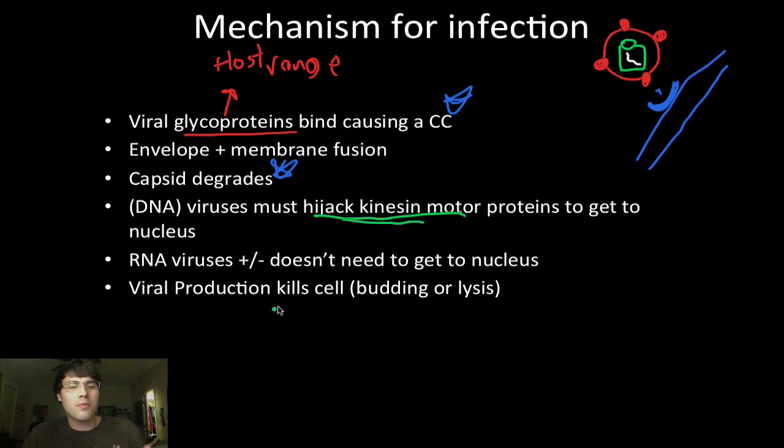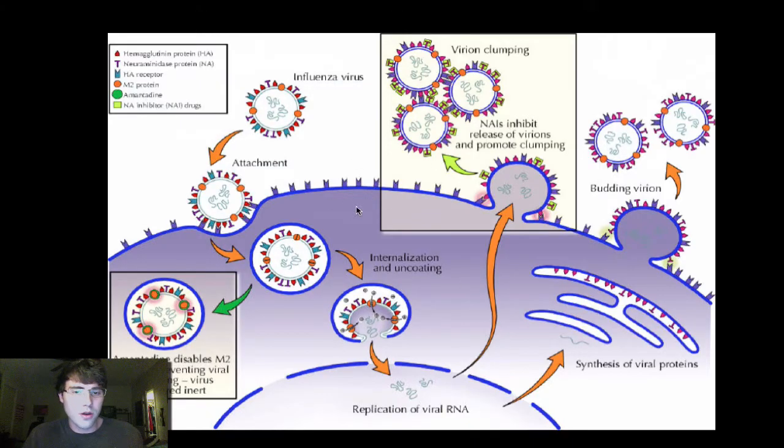Anyways, the viral production, once it gets through there and reproduces its genome and starts making copies of itself, will usually kill the cell either by budding and exhausting all of its resources, or it may just end in lysis. We talked about the lytic cycle there. This is just a general overview of what's happening here. We see that this is for influenza virus, and it's binding here. It's receptor-mediated endocytosis, which takes it over to the nucleus, where the viral RNA will be replicated, and then the synthesis of viral proteins, which ultimately ends in the budding action here. So it's not a quick death, it's a very slow and painful death for those cells.